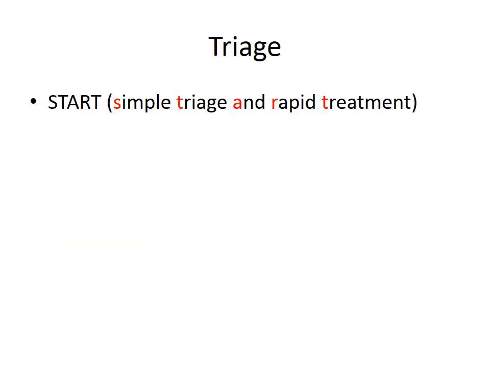The next thing we're going to move on to is actually a triage approach in a mass casualty incident, or an MCI. Again, we use mnemonics, and this is called a START triage, which stands for Simple Triage and Rapid Treatment. And the way this works is that there are essentially four different elements or four classifications that any patient can be broken down into.